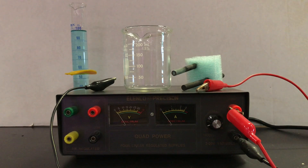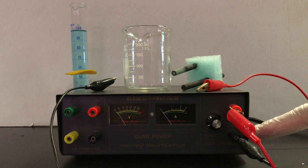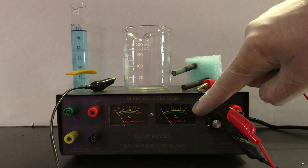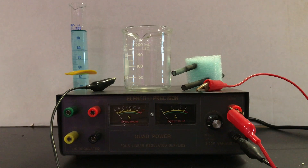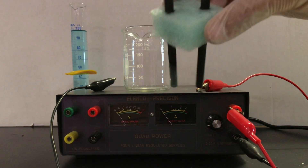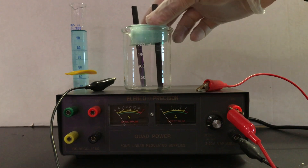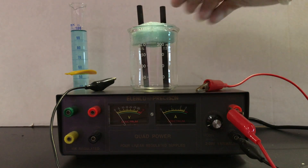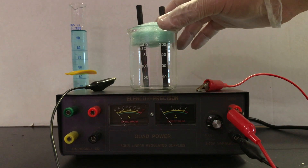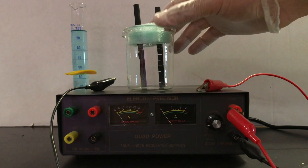Here are our components. We have our DC power source with the red lead connected to the cathode of the battery and the black lead connected to the anode of the battery or power source. Notice the voltmeter and the more important amp meter that we're going to use throughout the experiment. We also need a timer, and we're going to use some electrodes. I have a styrofoam float that you sometimes see in biology labs, and I'm going to put that into a 250 milliliter beaker. I'm using graphite electrodes as the electrodes in the electrolytic cell.